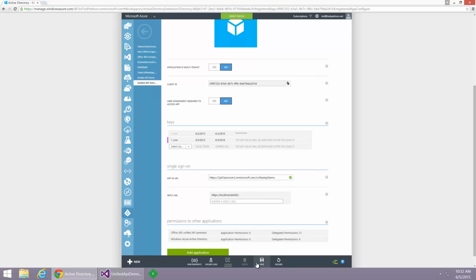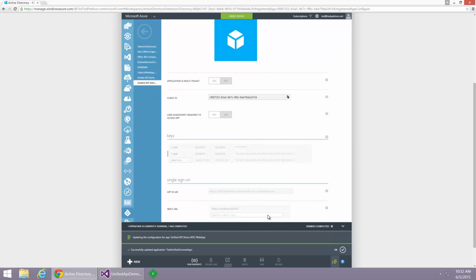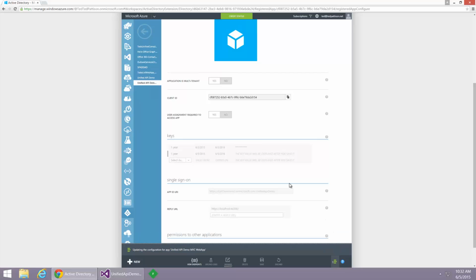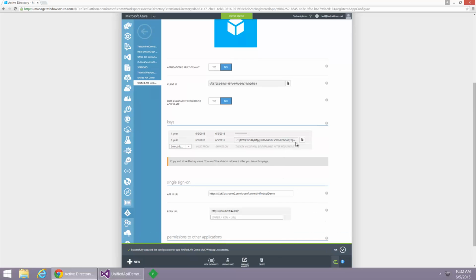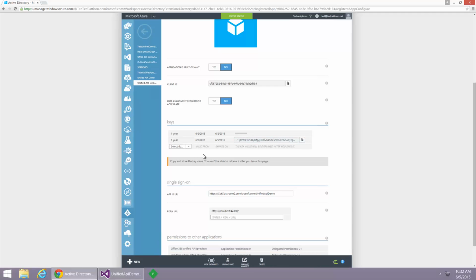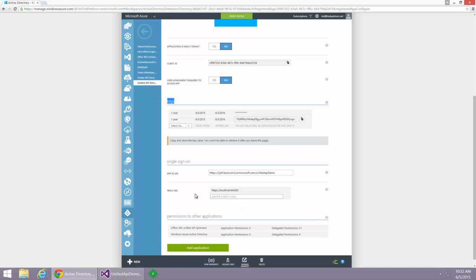And once you've done that and you save it, right after you save it, and this is a one-time only chance, you can now come and copy this to the clipboard. So you have to basically get that key value, which becomes your secret key or your password. Note that there's also an important redirect URL down here.